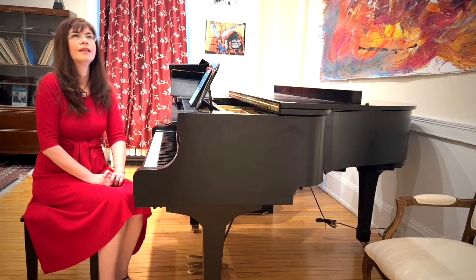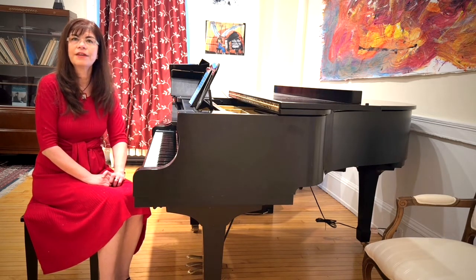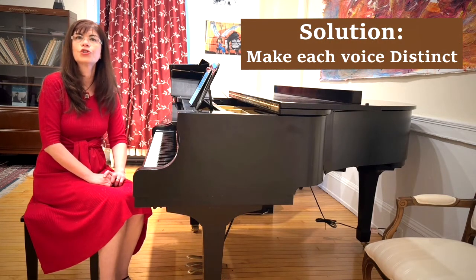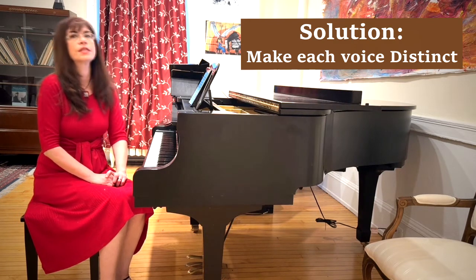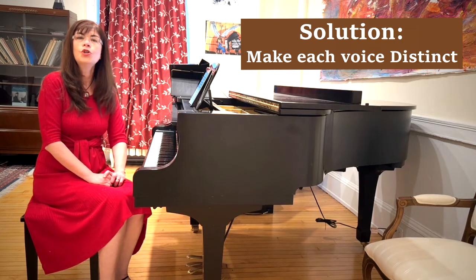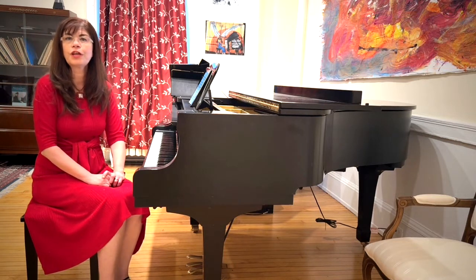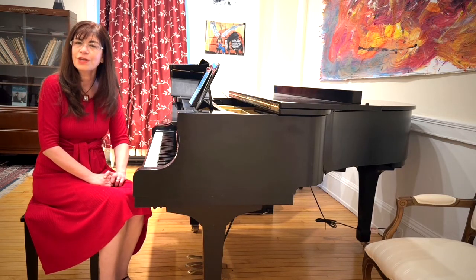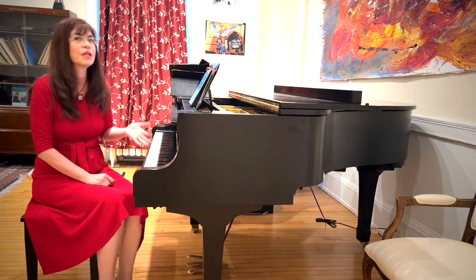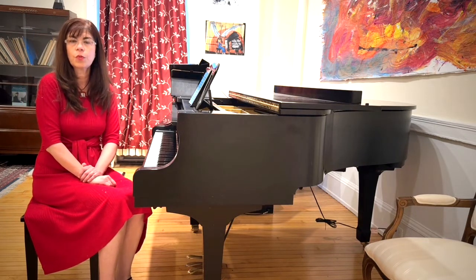Now, as you will see in a moment, there are quite a few variations to this that we can do. The next item to consider is that each one of these voices needs to have a distinct personality, a distinct sound, articulation, touch, dynamic, etc. This is extremely difficult to do and requires a young and inexperienced performer to keep track of three independent lines. This is a lot like learning Bach's three-voice Sinfonias for the first time. Of course, in the Bach Sinfonias, each of the voices does approximately the same thing. Here they do things that are quite different. So let's go over each one in turn.